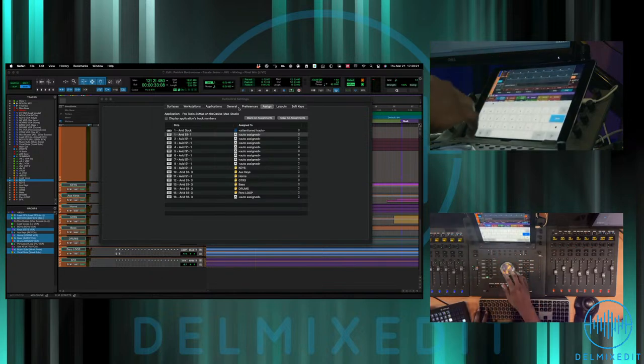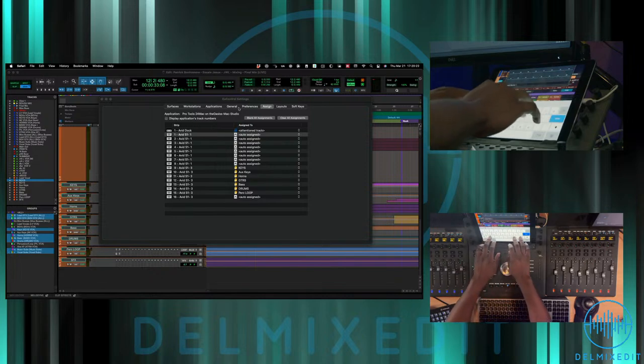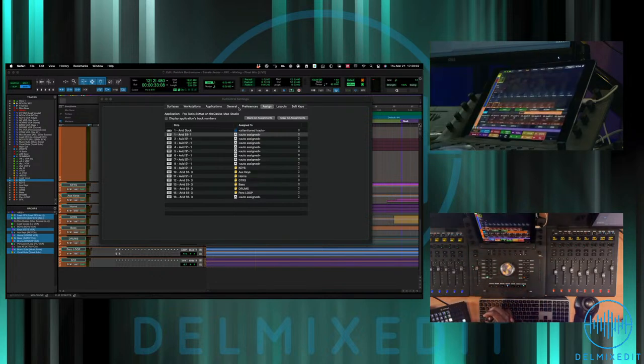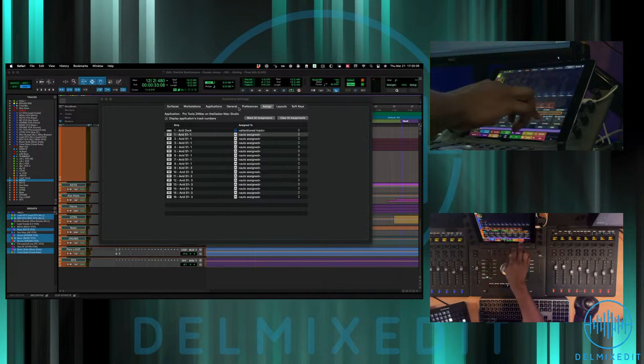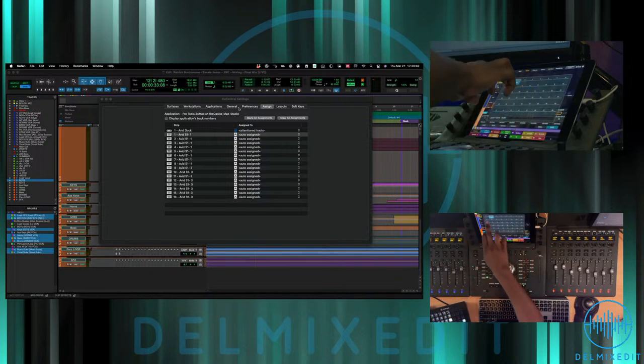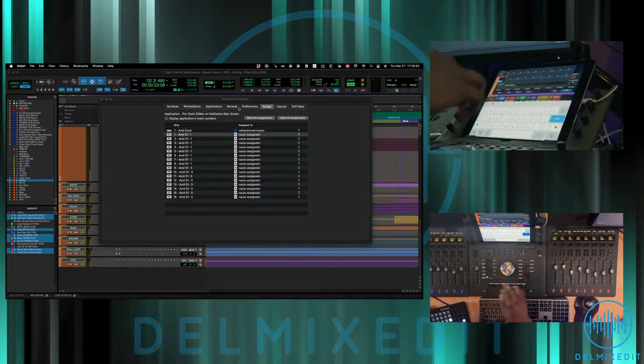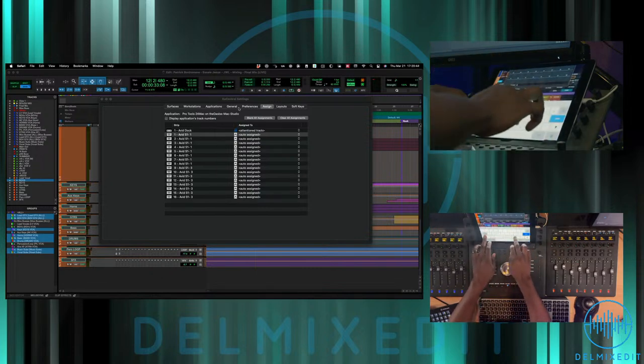And then I am going to store that, and we'll just store it in this particular slot right here. And we're gonna give it a name. We could do that right here on the tablet, and we're gonna say music. I'm gonna do all caps, music. All right, so we do done there. And then I am going to clear all. And then I'm gonna store this one in my first slot as just all.